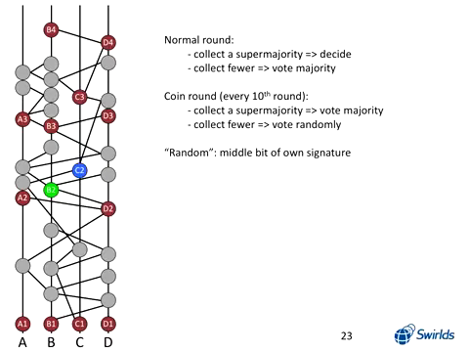Wait, what does flip a coin mean? It means that the event that did the collecting, which is a witness, it's an event, which was digitally signed by whoever created it. It has a digital signature. You take the middle bit of that digital signature, and if it's a 1, you vote yes, and if it's a 0, you vote no. So in a coin round, anybody that gets a supermajority just votes. They don't decide. And anyone who has less than a supermajority for yes or no will vote randomly by taking the middle bit of their signature.